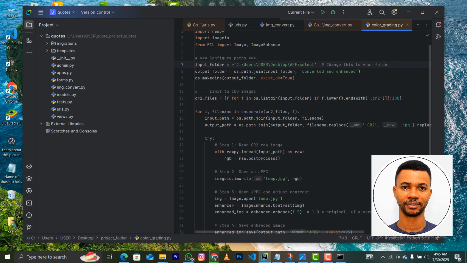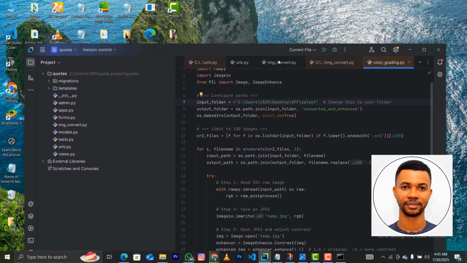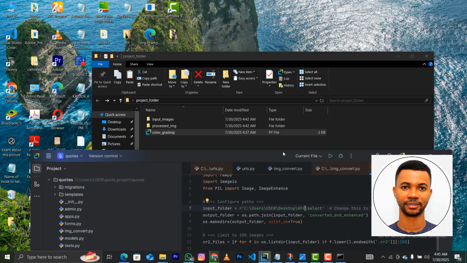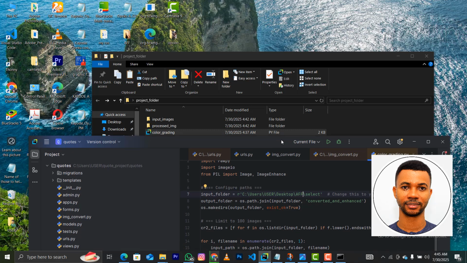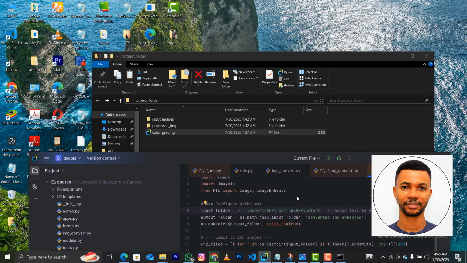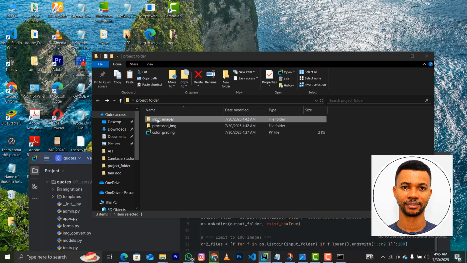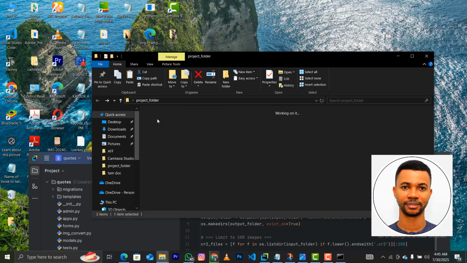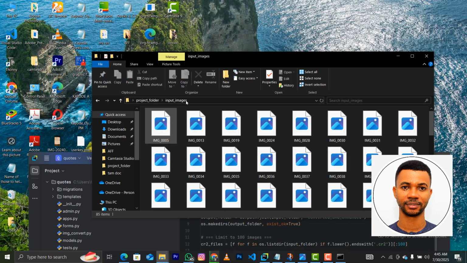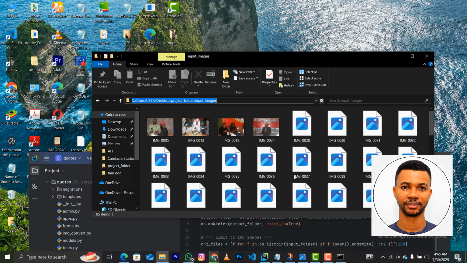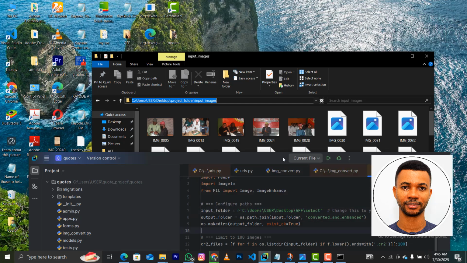Okay, if you don't know how to do that, let me teach you the best way to do that. So where is that folder? Where is your image? Your image is inside the input folder. Just click this input folder, then click here, just copy directly like this, Ctrl A, Ctrl C, then come back to your code here.